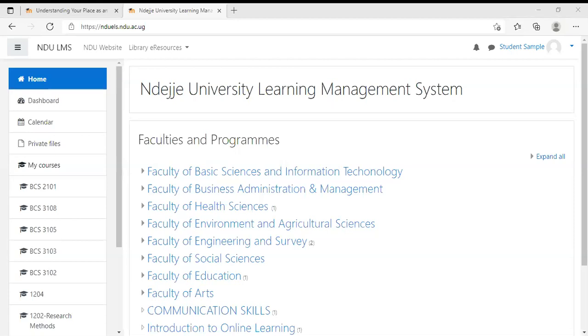Someone is asking, how do I access zero rating on MTN? Just put on data like you always put on your data switch with your zero MBs. Go to your browser, put the link I've shown us, duels.ndu.ac.ug, and the link will load. Some of you can test it right now. It will load with zero MBs and you'll access everything. You log in and do whatever. It'll work, zero MBs on MTN. That's the zero rating.